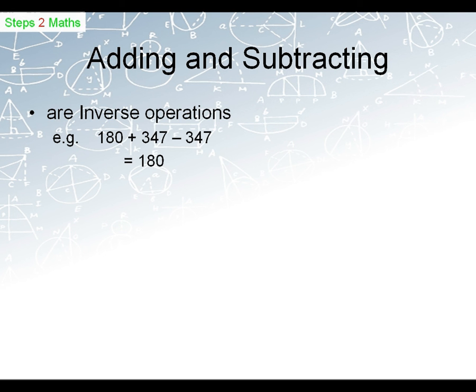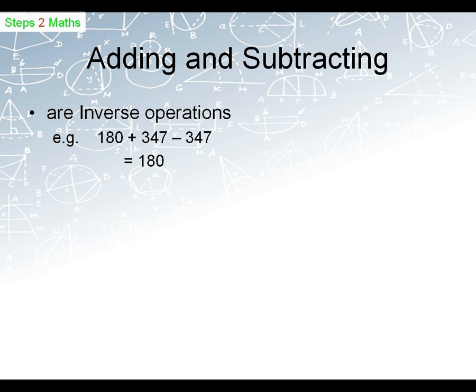So just a little reminder, going back again, that adding and subtracting are inverse operations. So, for example, instead of going 180 plus 347 and working out what that is, and then taking away 347 in this question, we can know that when we start at 180 and add 347 and then come back down again 347, we've just come back down to where we started.